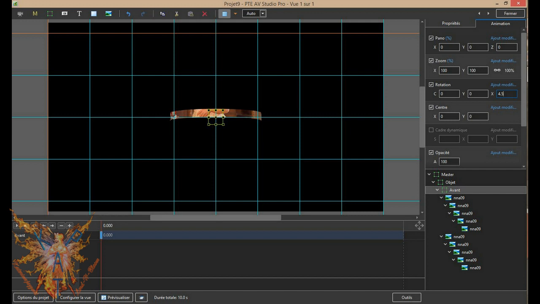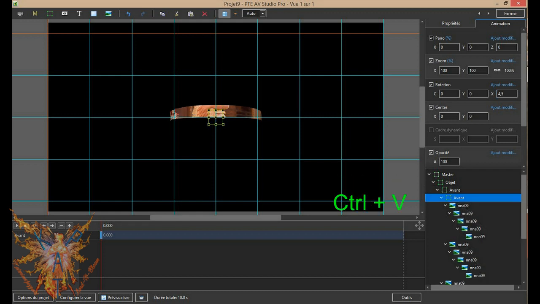Let's put our second strip up. Select the frame, front, then do copy, paste on itself. For the clarity of our project, select the new frame, front, and rename it to top 1. We must give it the rotation of 9 degrees and not 4.5. Enter this value in its x rotation. This strip is correctly placed, we just have to use the next part towards the top of the image between 40% from the top and 55% from the bottom.